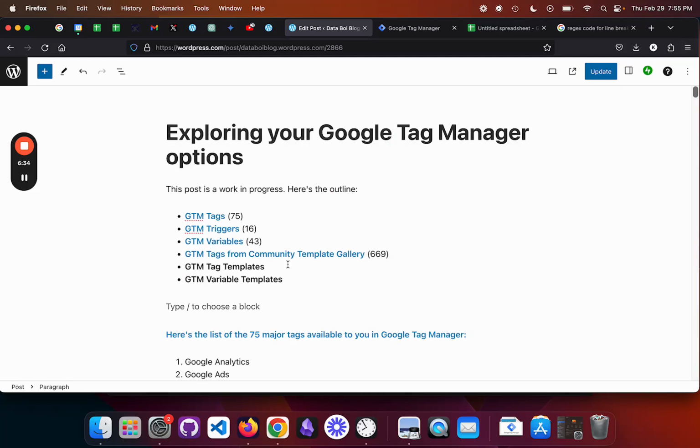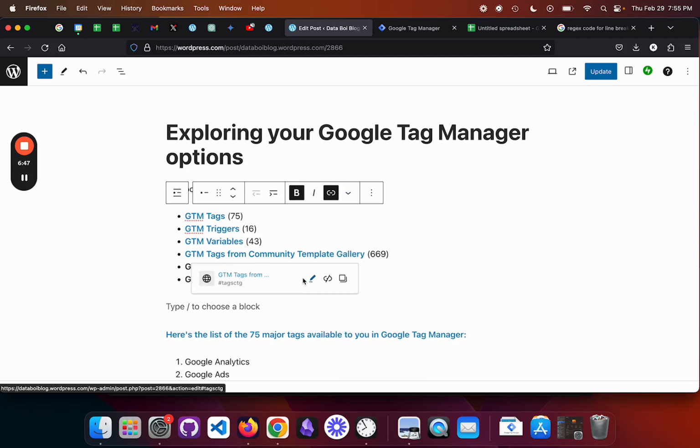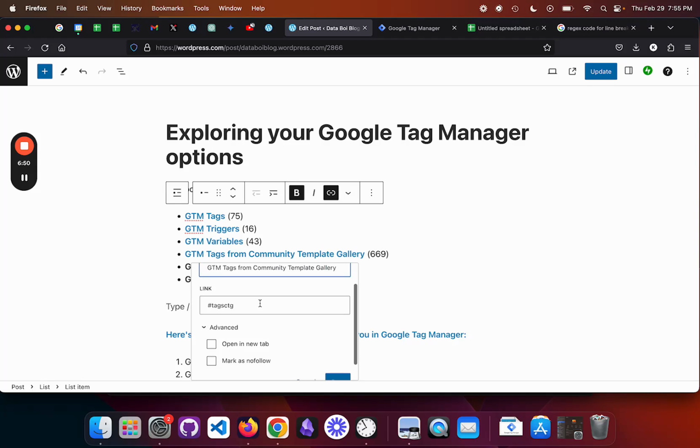Now let's go to the next section. Instead of just tag templates, first I need to link this. And we want to link our links. The format is you put a hashtag for your anchor, right?